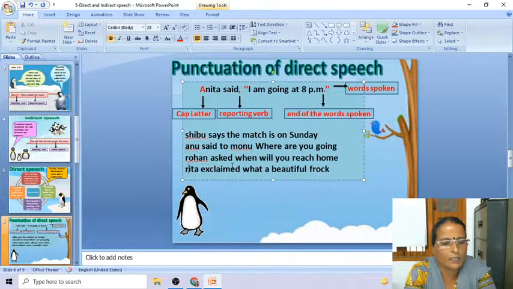Mangesh Kedar, after says there should be a comma. Then the march is on Sunday. Put it in inverted commas. After Sunday you have to put a full stop. Okay. And here, Nitin Chauhan, after Sunday first you put the full stop, then only the inverted comma. First the full stop. Yes, Labansh, correction is done. Good.